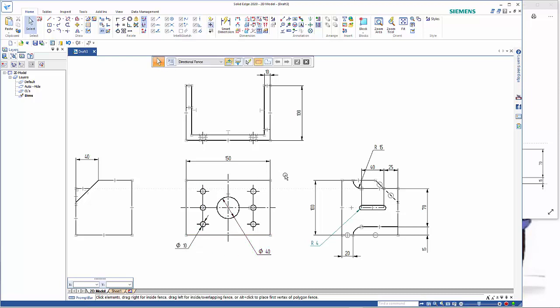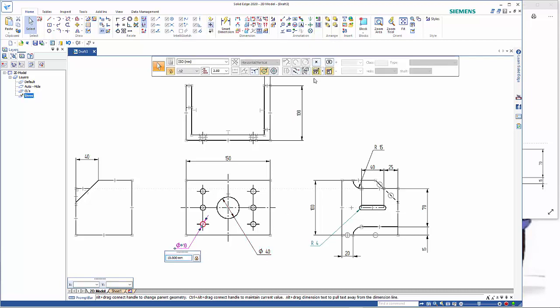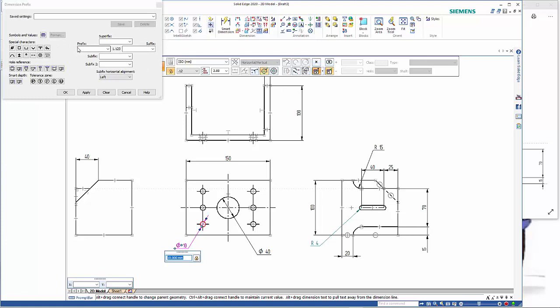So one or two extra bits on here. I need to specify a number of holes on here. So if I click on here and go into the prefix, and I'm going to type in 6 holes and apply, you'll see that coming in on there.